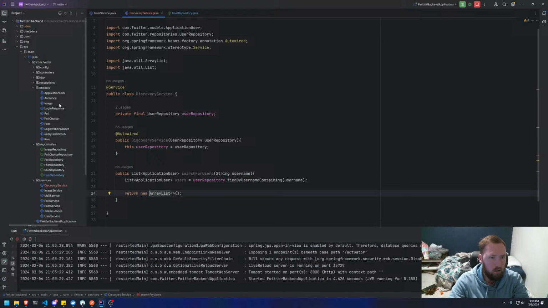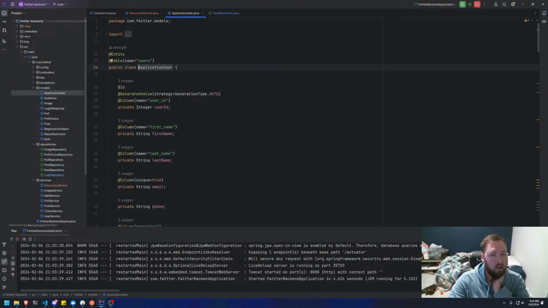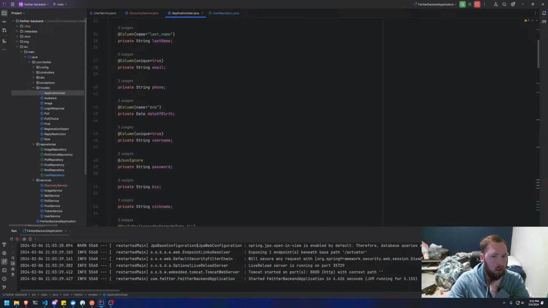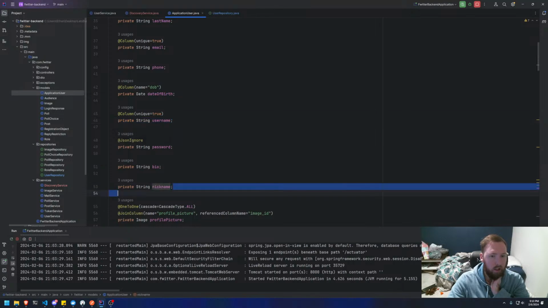I'm going to take a look at our application user. So we have our user ID, first name, last name, date of birth. So username is kind of like the @. We have nickname. So we can also search nickname maybe.